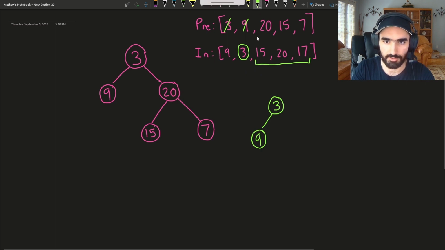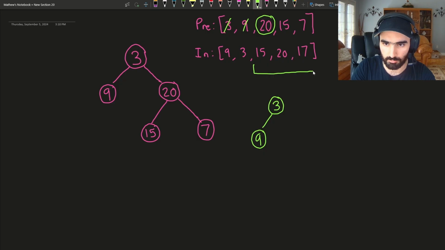And we could start off by taking the next node in our preorder traversal array, which is 20. So as I said earlier, we're going to find this number. Here, I'll put this bound here to show what we're working with. But we're going to find this element inside of this in-order traversal array. So we see here 20.